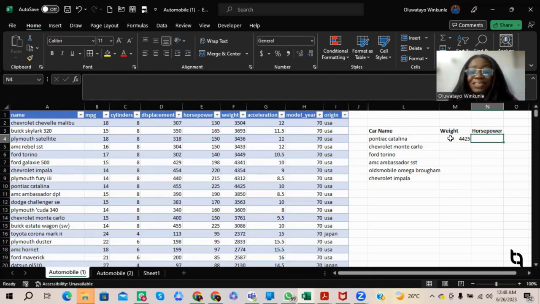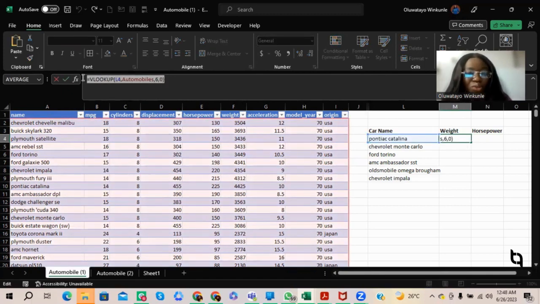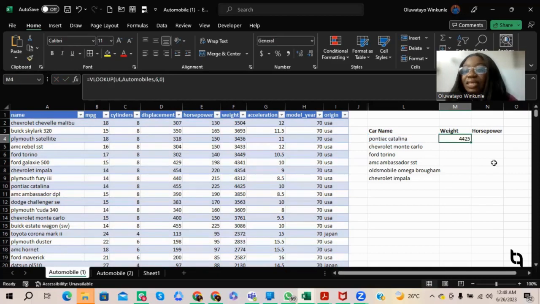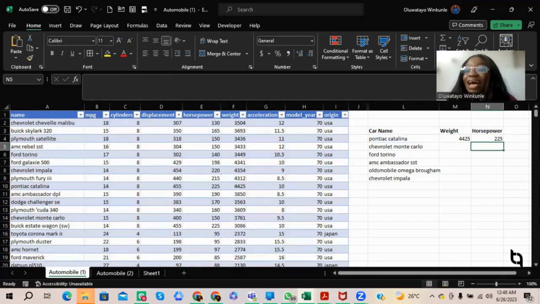A lazy way to do it is probably just copy the formula that you have here. I'll do Ctrl C, then I'll press the escape button, and I'll come here, press Ctrl V, and go inside my formula bar and just change this to 5, because what I need is what's on column 5, and I'll have it, right? So that makes life easier for you.